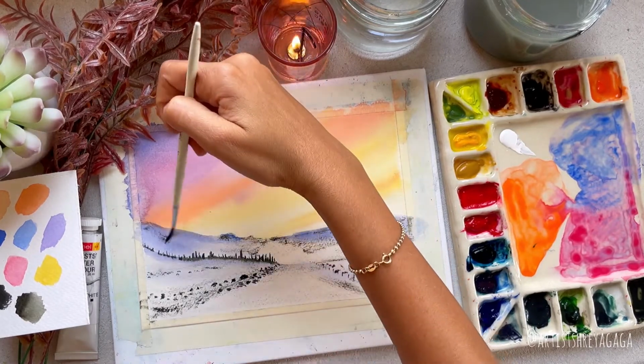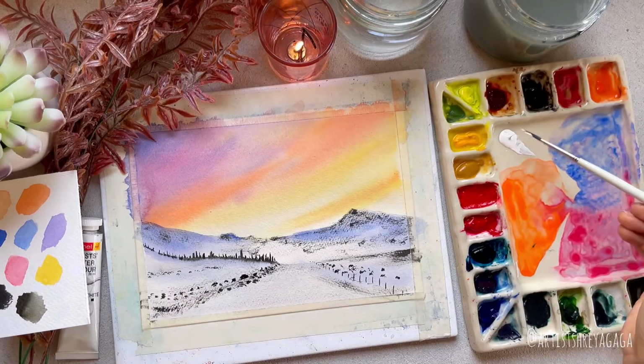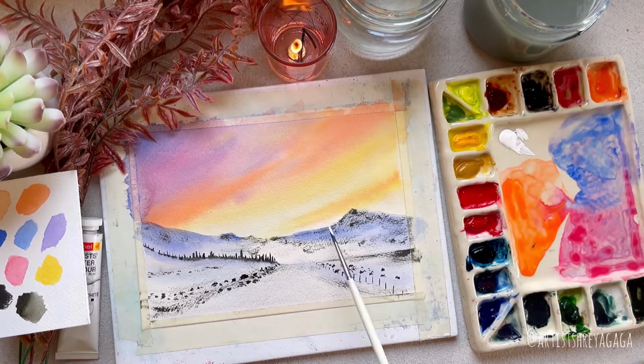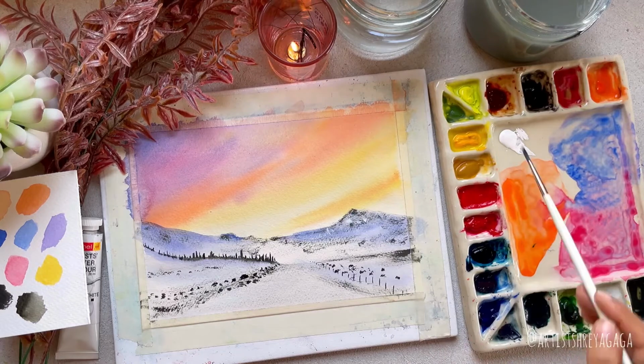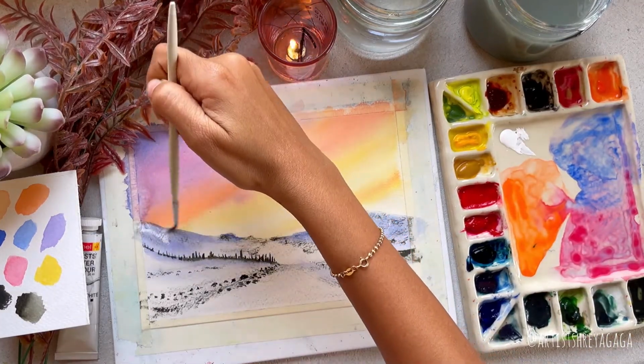So we are almost done with the painting. Now I'll add a few more final details, that is, I'll add a few more dry brush strokes here and there, and I'll do the same with the white color only on the top of the mountains.